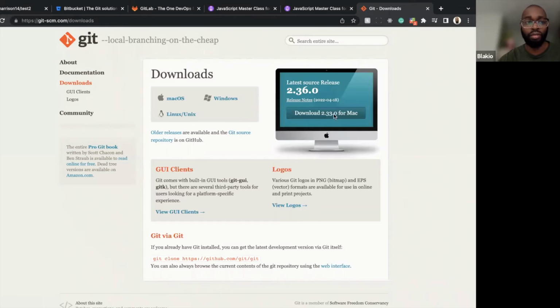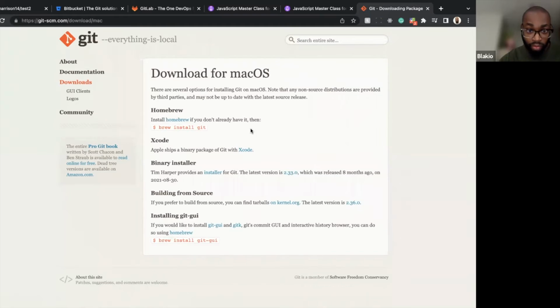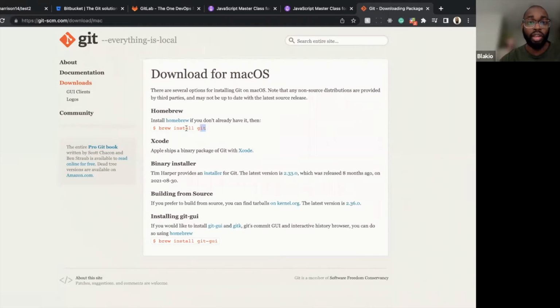I got a Mac, so obviously, you know, it says Mac. And since I click that, there's also commands that you can run to download it. So you can either run one of these commands. I feel like they should have a different way to install this. Yeah, you may have to actually run this command on your computer.